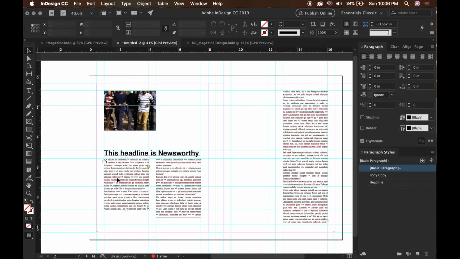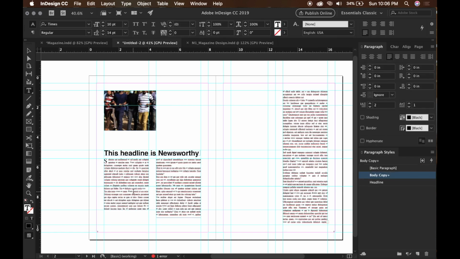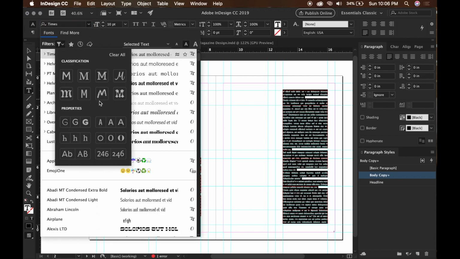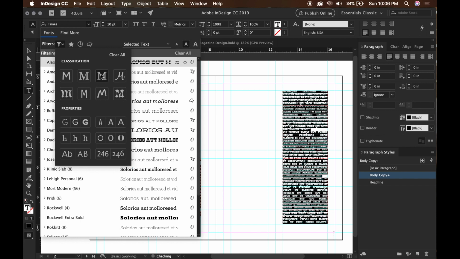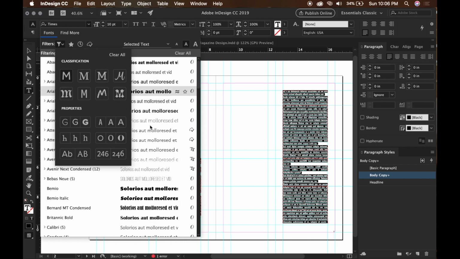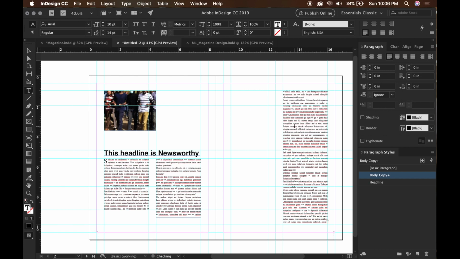And if you're picking fonts for your article, you can always go up here and just browse around. But if you wanted to select the filters, it will show you different classifications. So you can click just slab serifs if you wanted to find a slab serif, or just serifs, or just sans serifs. And that's a way to search for type, basically by style classification.